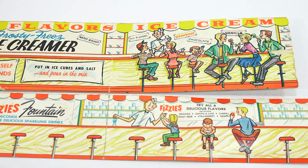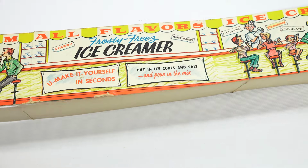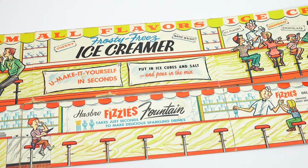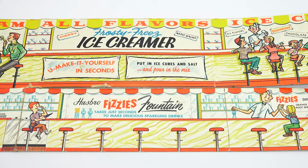All right, so there you go. Pretty cool to see. I don't see any artist signature on them, which they should have done. They should have let the artist sign them so we know who actually did these, but we'll never know. Maybe somebody does. Let me move on now.